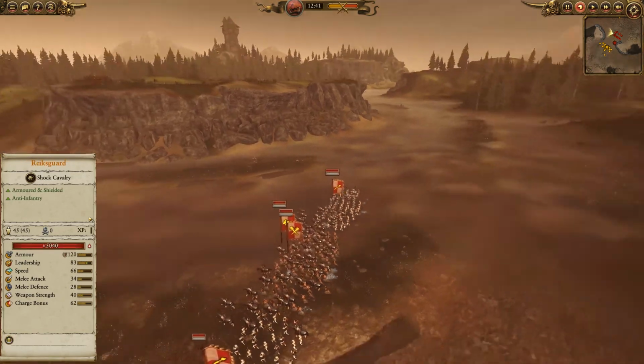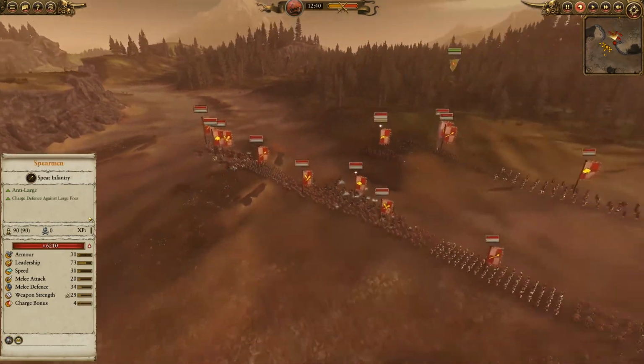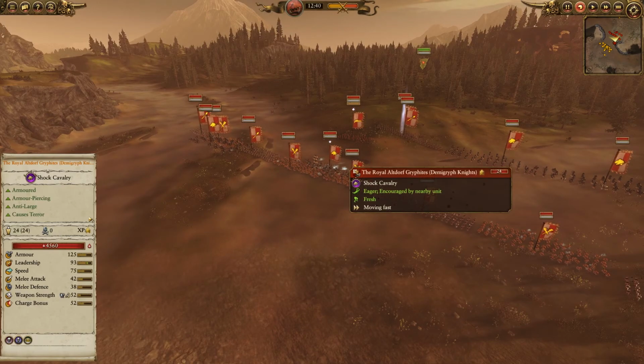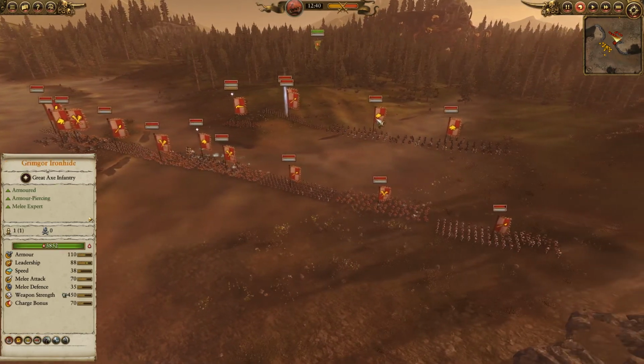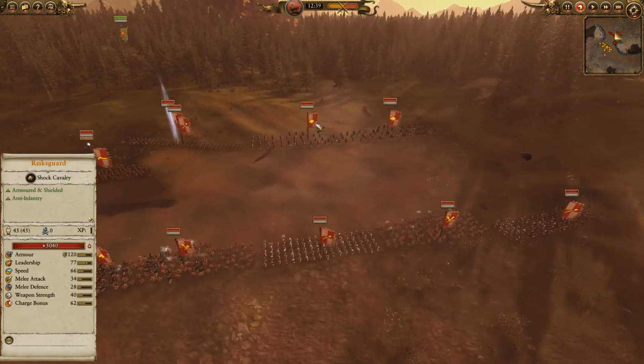It looks like he went heavy on the cavalry. So you see, besides flagellants and spearmen, he does have Reikguard. He's got Reikguard here. He's got the Royal Griffon. He's got a couple more groups back here. He's got 2 more groups: 1 Empire Knights, another Reikguard.